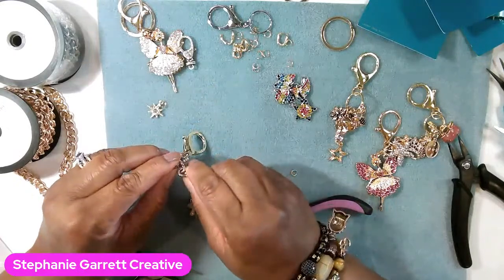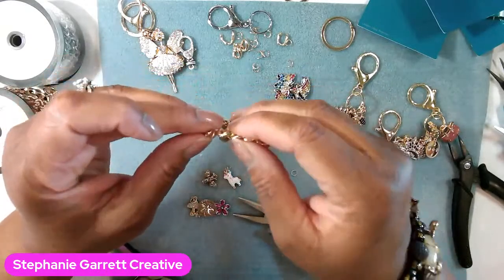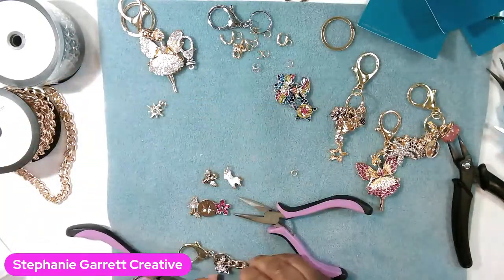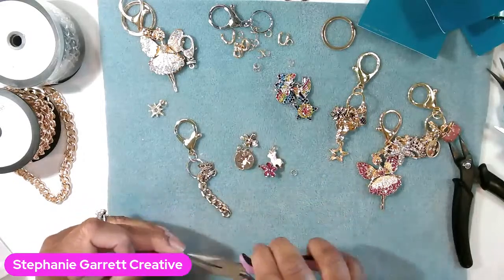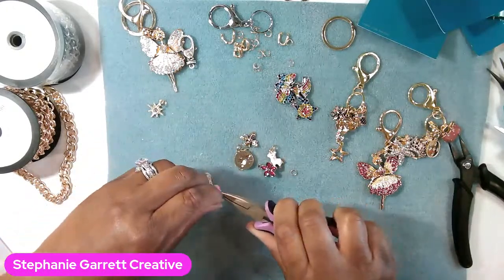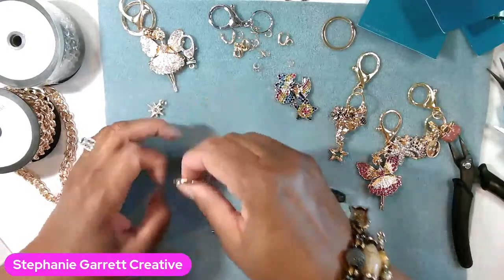I'm going to add this to the second link. Wait, that's one link. Sorry, I'm off camera because I'm trying to see up close. So this is the second link. But I got to make sure I add it on the right side, just so they'll look even. This is not working. It's not cooperating, y'all. Okay, thick chain. Got to maneuver it a little bit different. All right, I'm just going to add them and then I'll close them up later. So let's just do that for time.